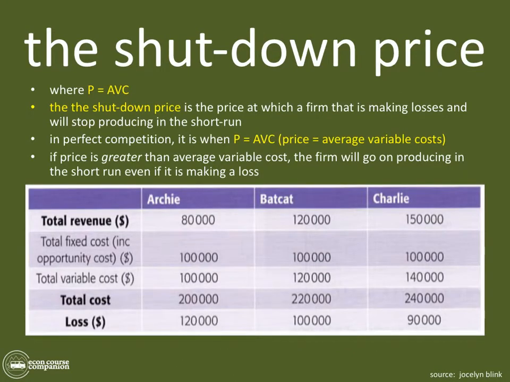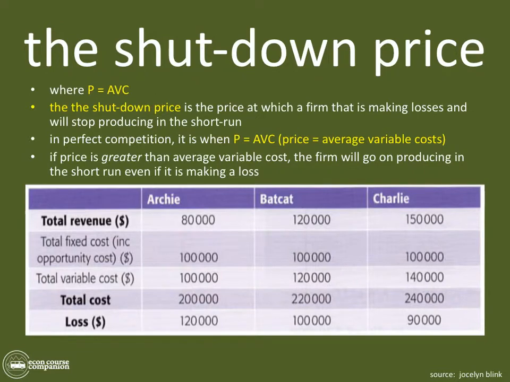All right. Now, let's take a look at a different situation. We're going to try to figure out specifically what the shutdown price would be of a firm. So this means at what point should a firm stop operating? Because you're going to see in a second that everything has to do with whether or not they can cover their variable costs. But here's how I think it's best to think about it the first time through. Instead of thinking about a firm being open and then shutting down, think about a firm that has shut down and is trying to decide whether or not it should open up again.